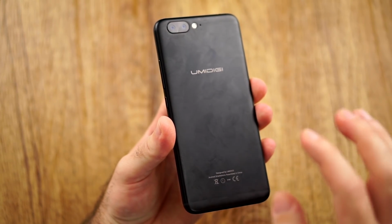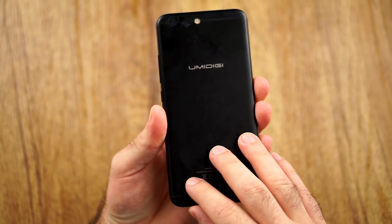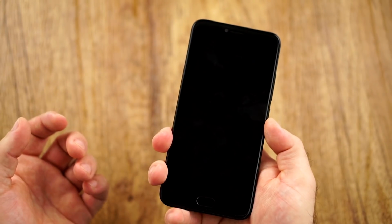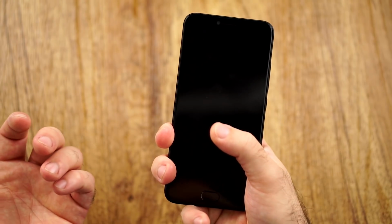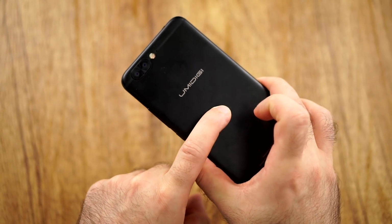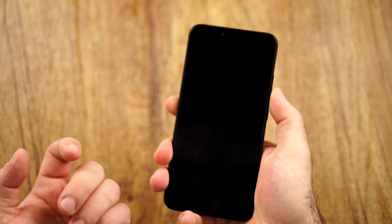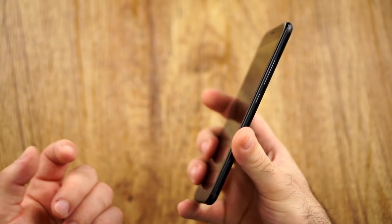And here is something that I have to point out. This is supposed to have a 4000 mAh battery, but why I think that's actually a little bit suspicious is, it almost feels too lightweight and too compact. So if they really manage to squeeze a 4000 mAh in here, then a lot of kudos, because it's actually quite manageable in one hand. It feels incredibly lightweight and really nice though.